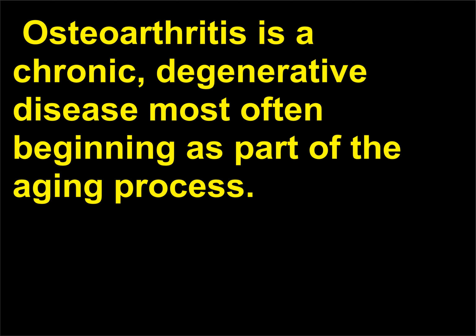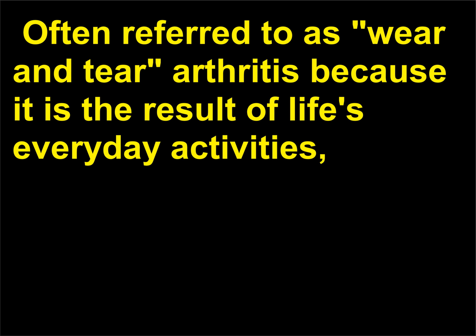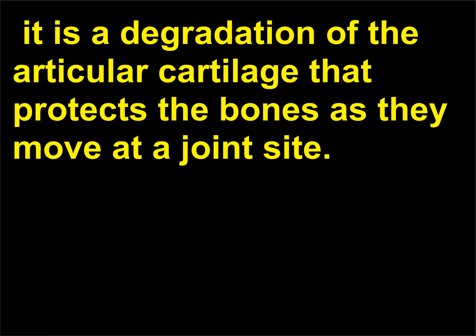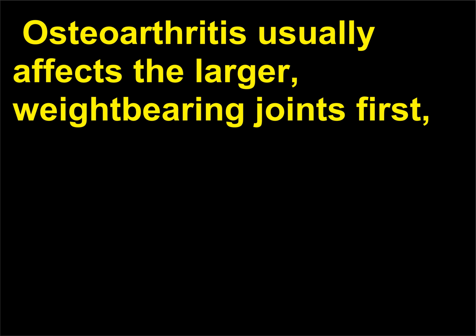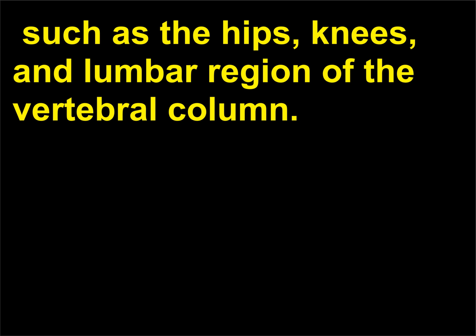Osteoarthritis is a chronic, degenerative disease most often beginning as part of the aging process. Often referred to as wear and tear arthritis because it is the result of life's everyday activities. It is a degradation of the articular cartilage that protects the bones as they move at a joint site. Osteoarthritis usually affects the larger, weight-bearing joints first, such as the hips, knees, and lumbar region of the vertebral column.